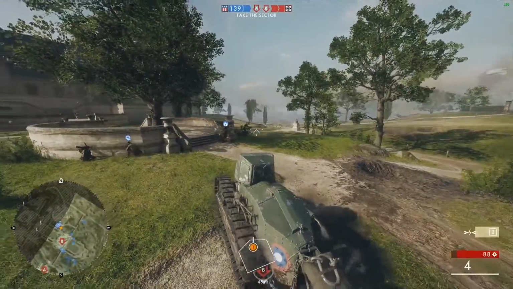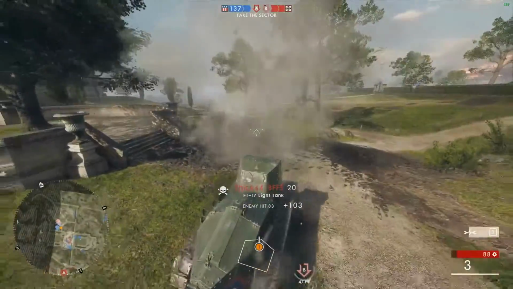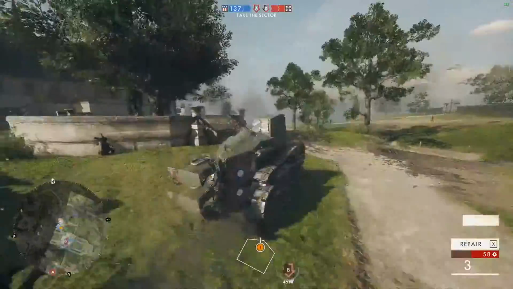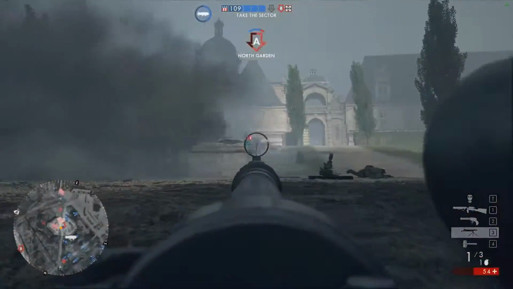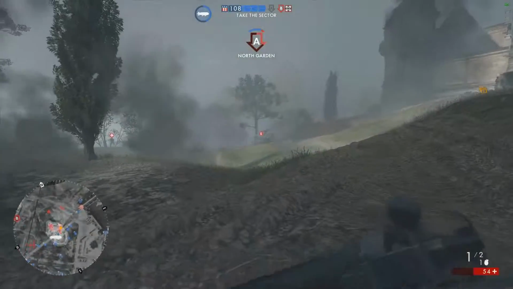Today I'm going to be showing you how to take down tanks and other heavily armoured vehicles in Battlefield 1. Vehicles are key to success in a game of Battlefield, which is why it's so important to take out the enemy's vehicles whenever you can. Taking out tanks, planes and other vehicles can turn the tide for your team, and Battlefield 1 has some very specific tools for you to just do that.